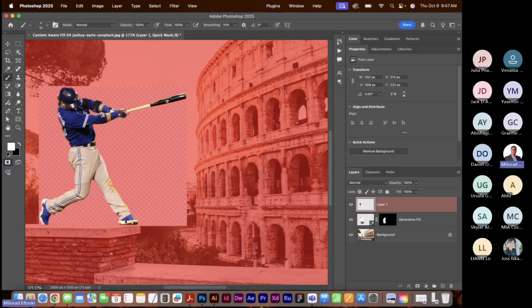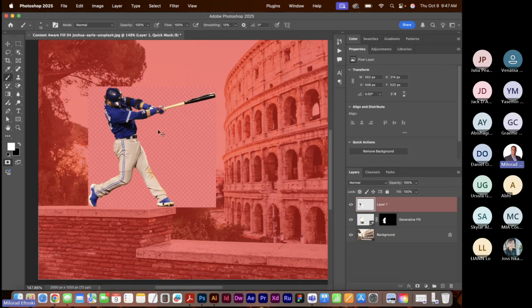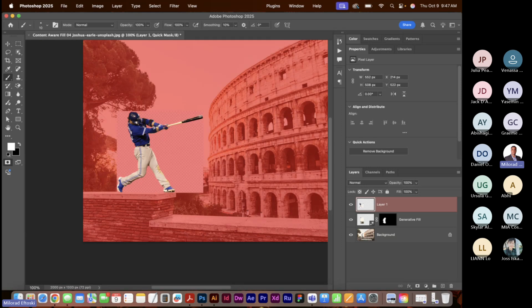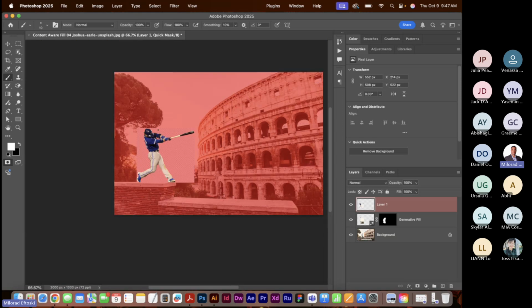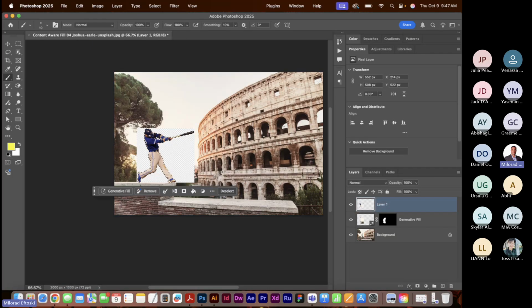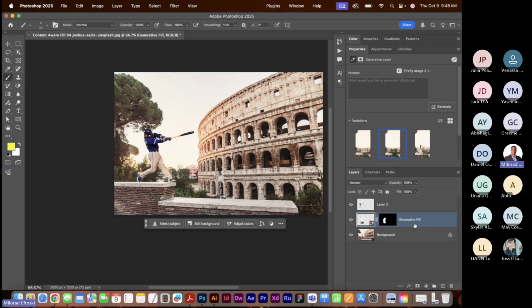I'm just showing you an alternative example here because as much as I like these AI tools, they're cool and fun. You can use them to some degree like I did right now. So I did a generated fill with no background. I got myself a real baseball player for the Toronto Blue Jays, and that's my final, I guess, assembly here. Command J. I'm just going to delete that layer.